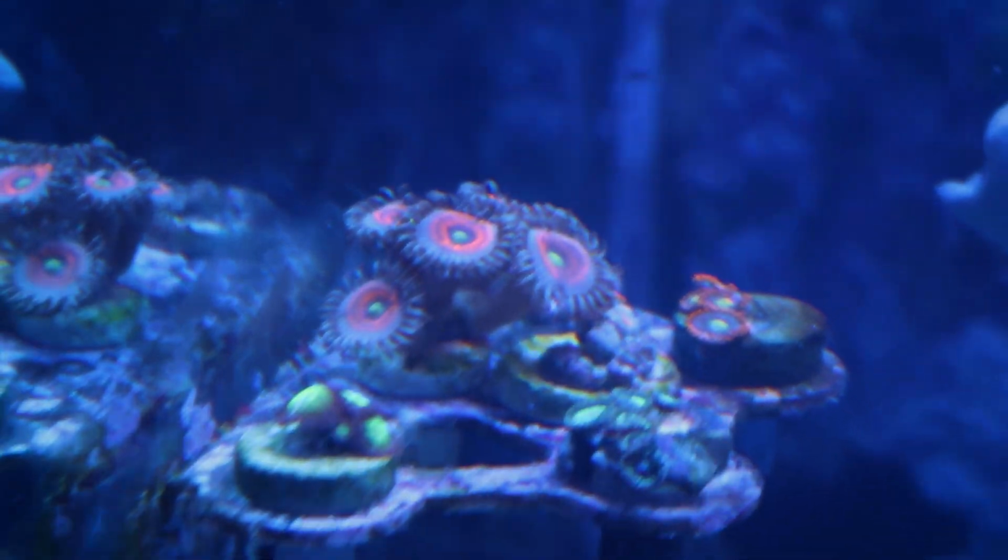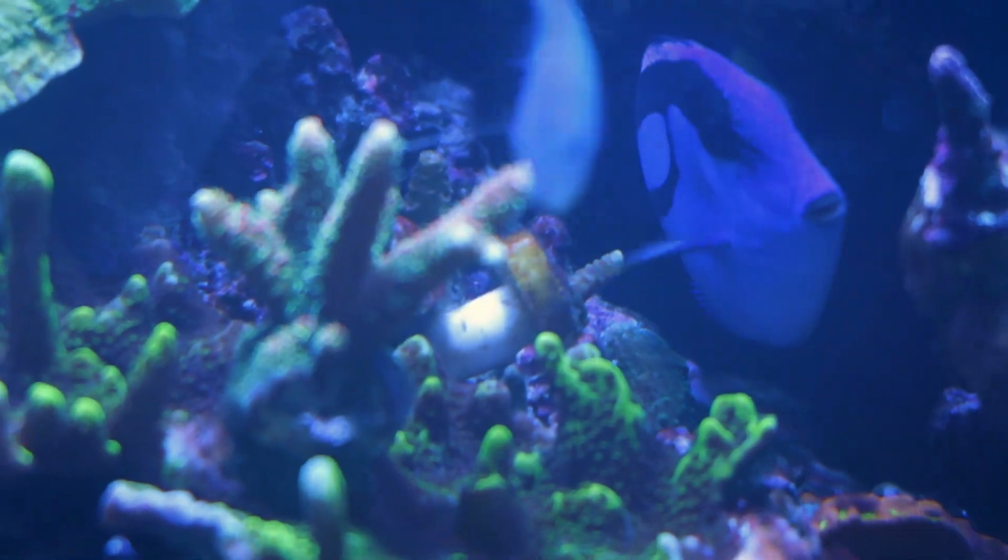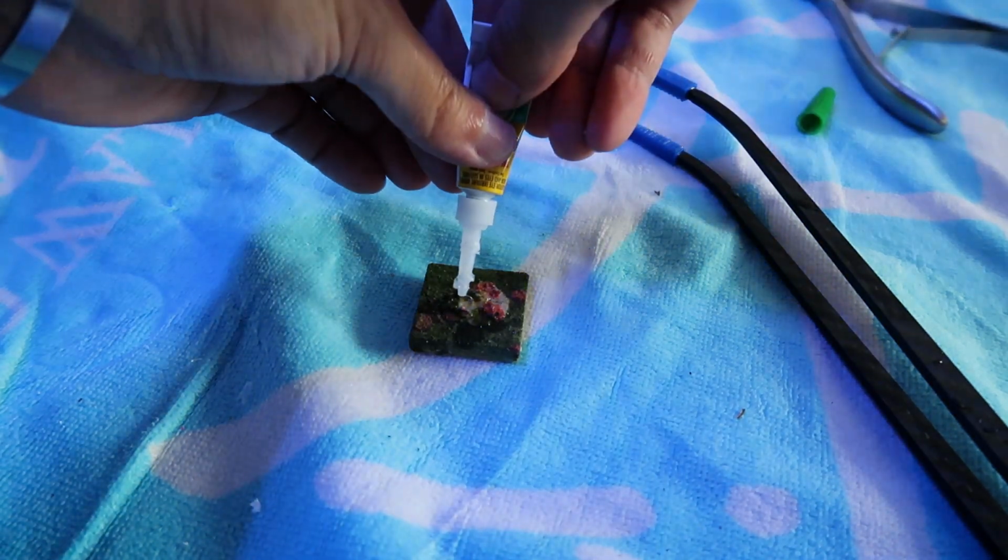I want to start the back wall of zoas. I do have a little piece of ASD Rainbow Millie. It's not doing great over here, so I might as well try something different. Mother colony looks great, and then as you can see back there, that little guy, not too hot. Let's get this guy set up for the Duncan, because that guy is coming in hot.